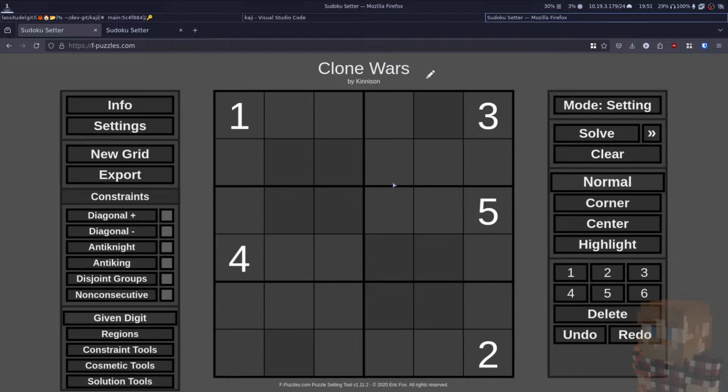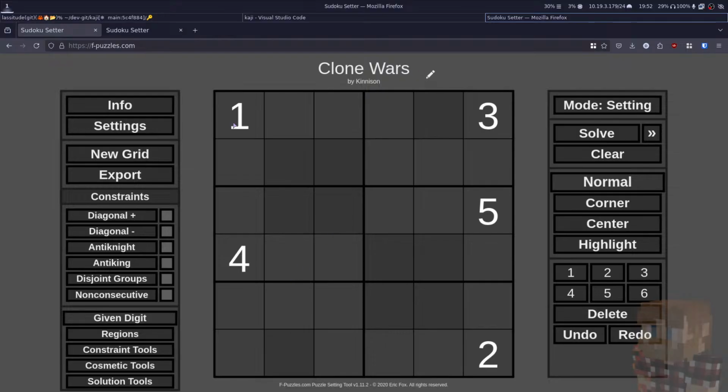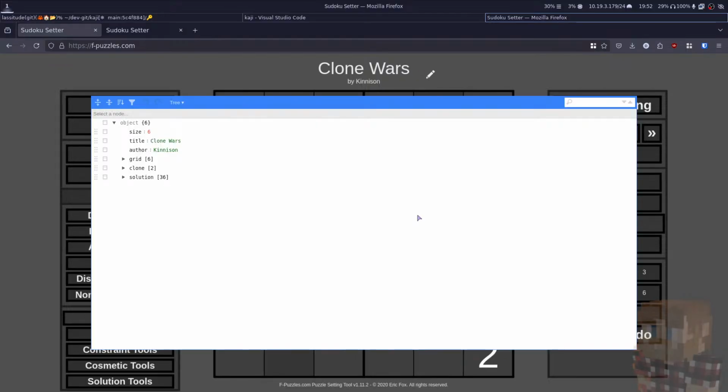So just like before when we did the diagonals and the disjoint groups as one, we're going to do clones and palindromes as one and then verify that both of them work. We might not write the palindrome implementation before we verified that clones work in the first place, but here we go. So let's write the JSON out for both of these, shall we?